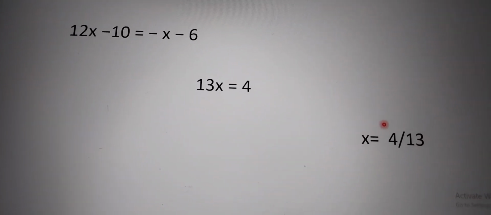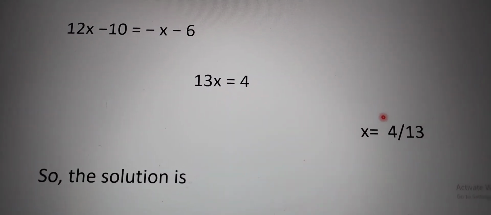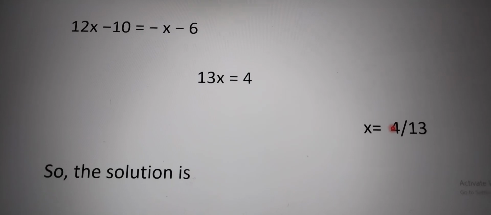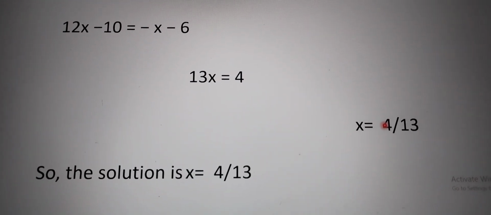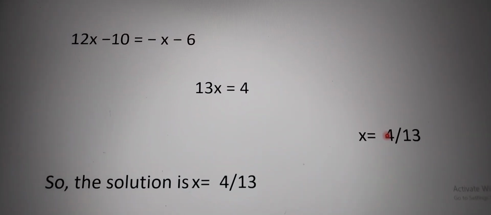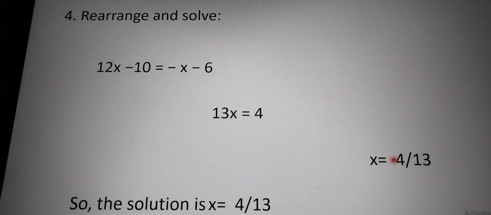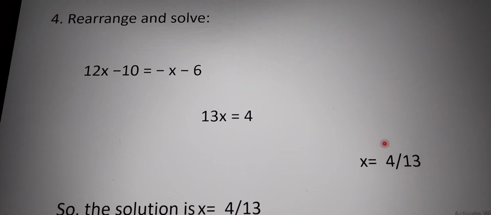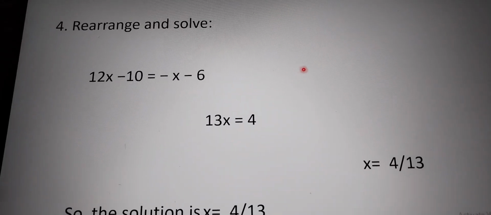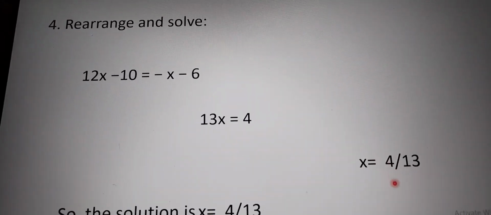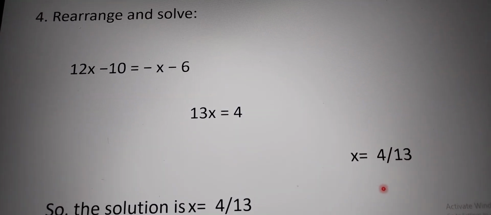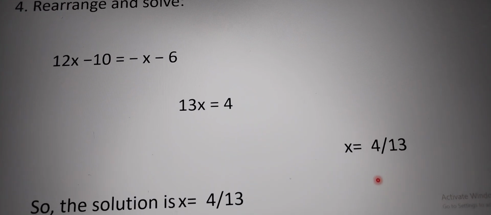So now let's go to our last part, which is the solution, or the final answer: x is 4 over 13. So now we have also answered another question, and this was our second question. Now we still have 2 remaining parts, but if you understand it by now, you can solve the rest too without looking at the video. But if you still don't, let's move on to our third question.